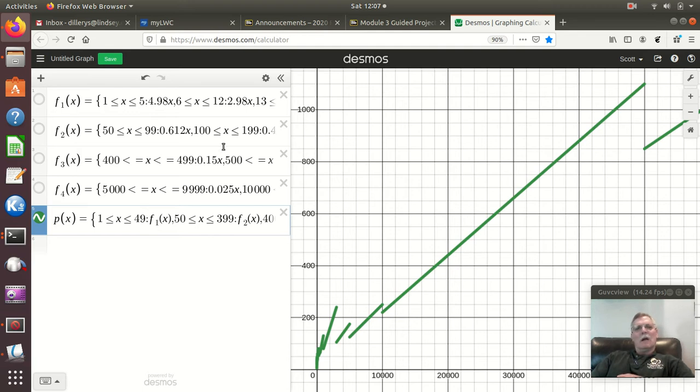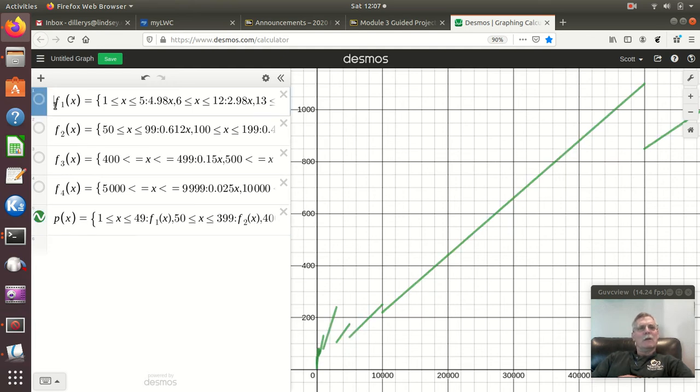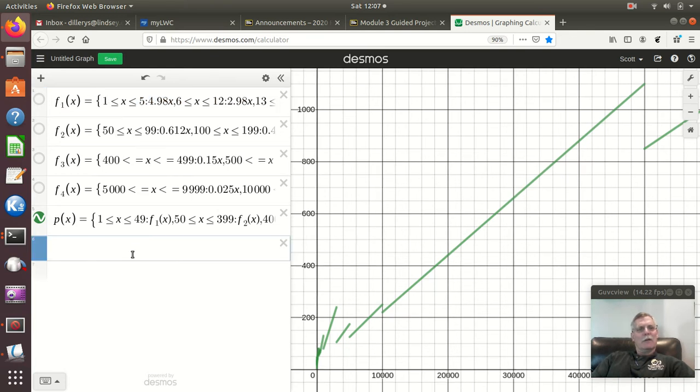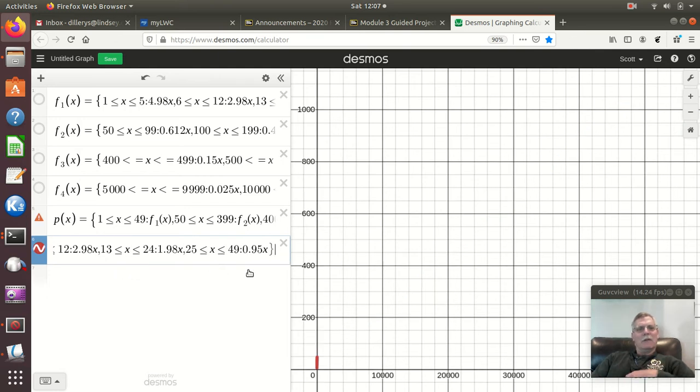Now, I don't want to mess with the originals because I want those as reference. So what I'm going to do is copy each one of these and rename it. I'm going to go up here and highlight the whole thing, do a Control C for copy, and I'll come down here and do a Control V for paste, and see, it's got that whole thing.